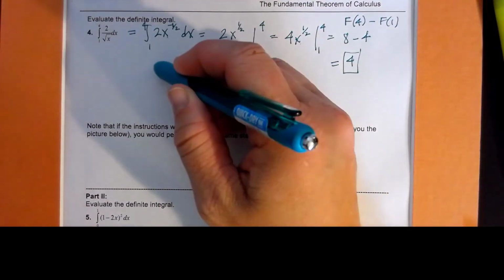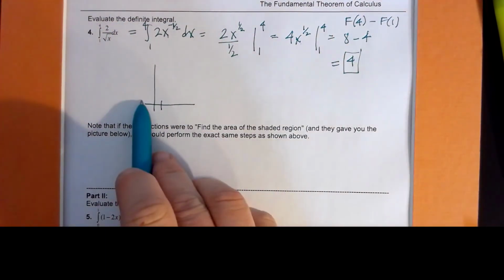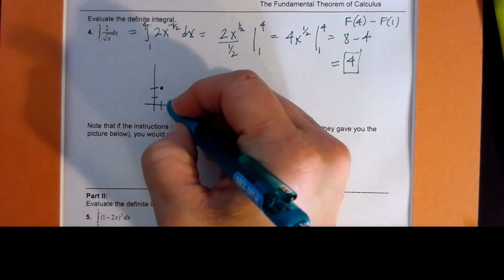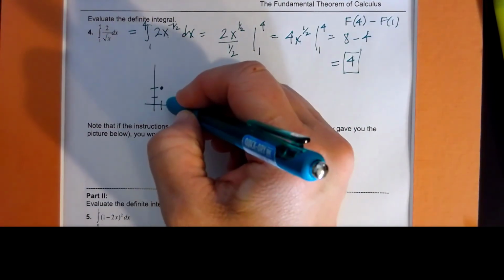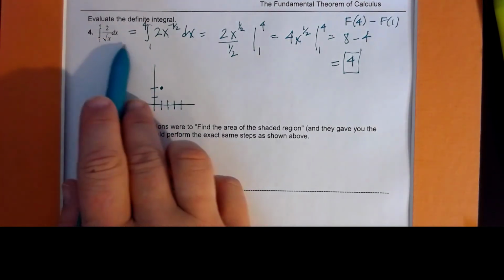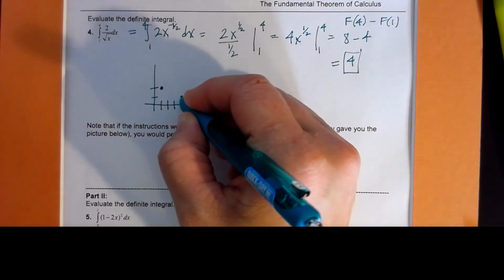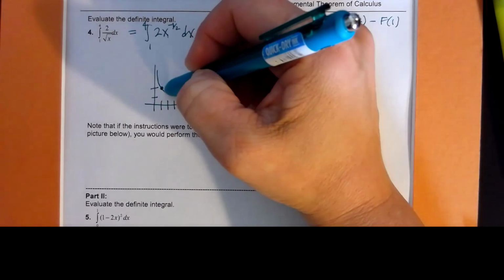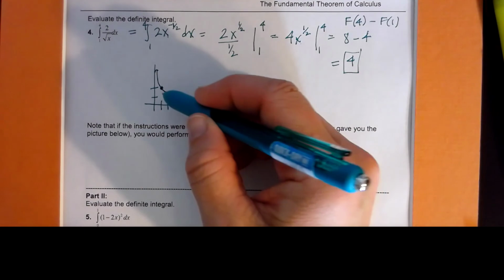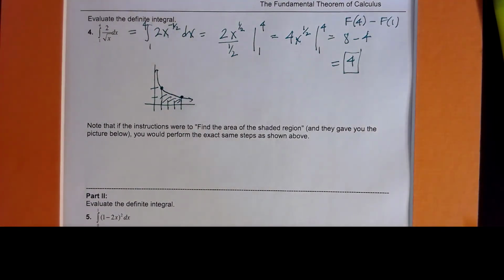If we get a little sketch of what this graph looks like, we're going from 1 to 4. So if we plug in a 1, 2 over the square root of 1 is just going to be 2. And if we plug in, let's see, we need a perfect square right there. So if we take the square root of 4, which is what we have here, x equals 4. The square root of 4 is 2, and 2 over 2 is equal to 1. Now this particular function is not linear, okay, so it's going to do something like this. But if we're only wanting to go from 1 to 4, that doesn't matter so much, because we know we just need to find the definite integral.